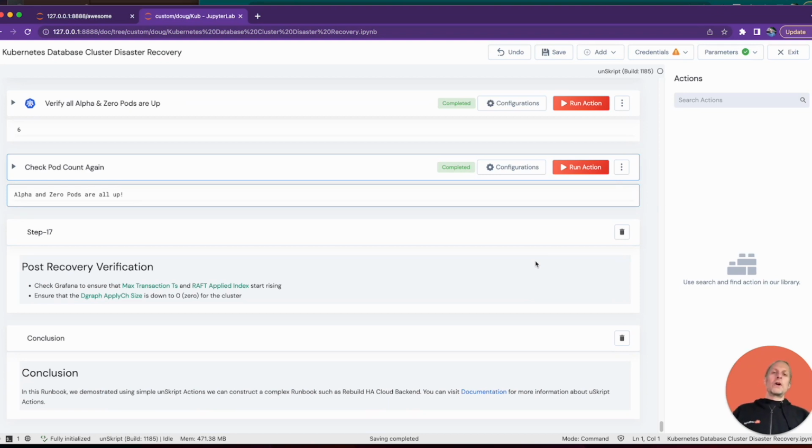So in this RunBook, we had 6 Kubernetes pods with a bad database in them. So we did a disaster recovery. We backed up the good copies of the database. We spun down the whole system, and then we spun it all back up. And now we're back to 6 clusters, and we should be good to go.